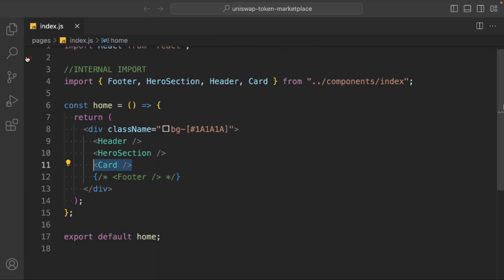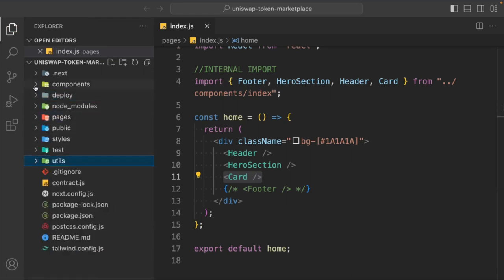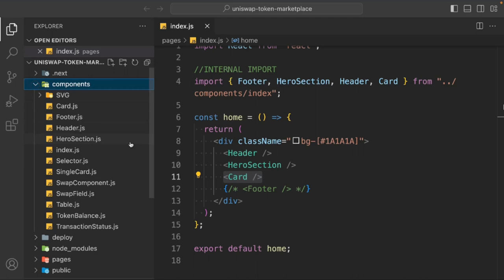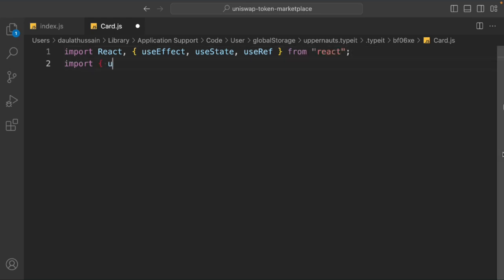Let's come back here. Go back, close all of these open folders and come back to the components. And here we have the card. So click on this. Now we have to import a couple of things. So first we have to import React, useEffect, useState, and useRef, and that's coming from React. Then we have to import useAccount, that's coming from Wagmi.